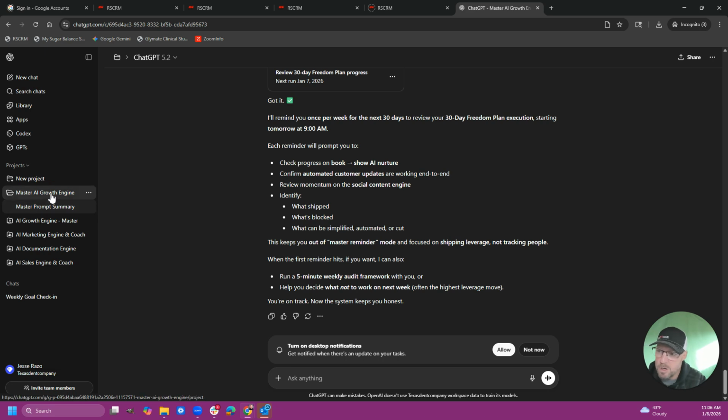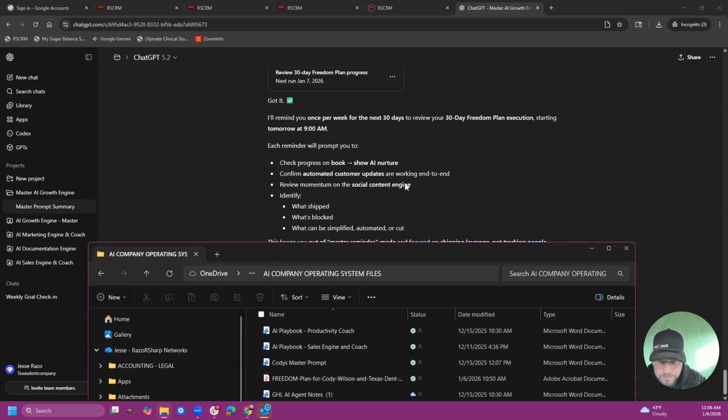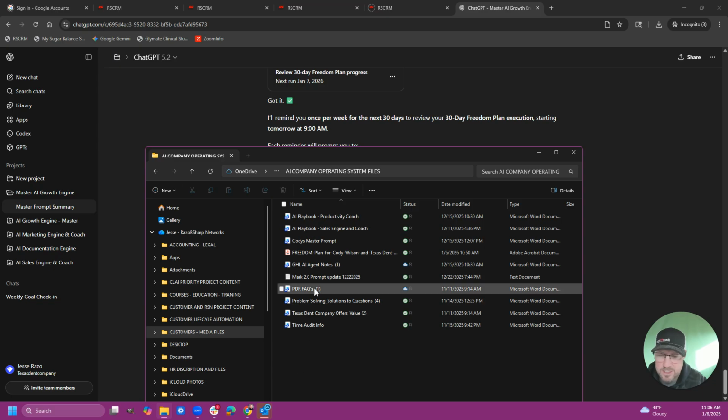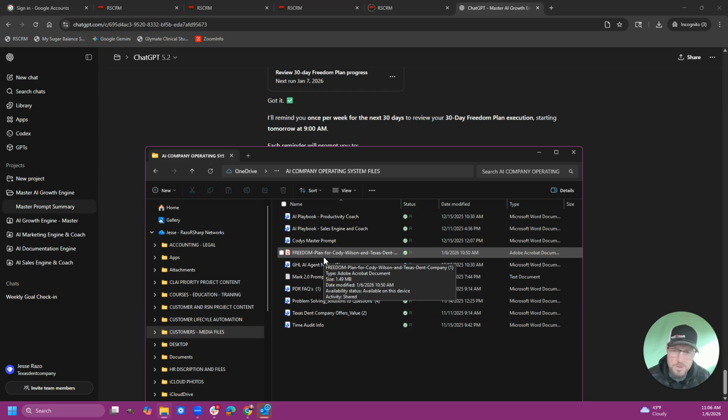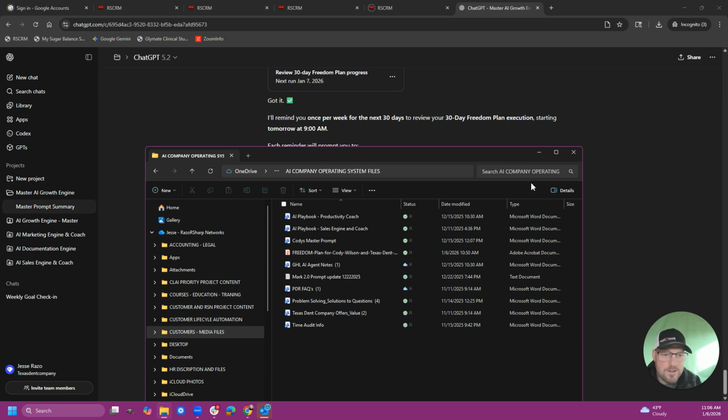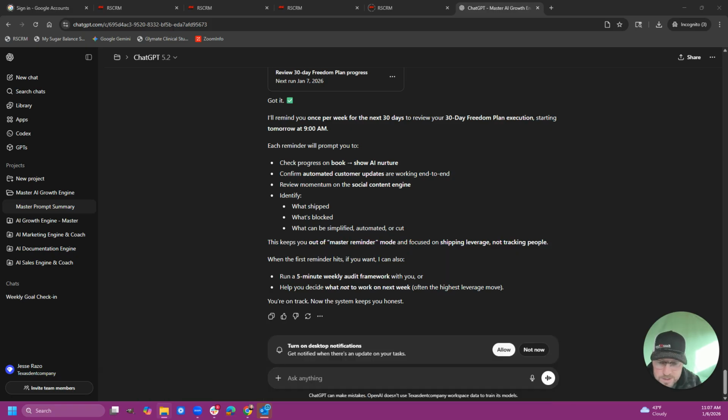So this is the master prompt for your AI growth engine. What it does is it leverages a couple of different data points. It's leveraging the Freedom Plan, and it's also leveraging your master prompt. So we've gone a deep dive with our Freedom Plan into your goals and objectives. We have the master prompt, which is all those goals and objectives summarizing with an SOP that talks about the technology we're utilizing, company culture, all that kind of stuff is rolled up into the actual plan itself and delivered into the master prompt. And then from that master prompt, we can engage with it.